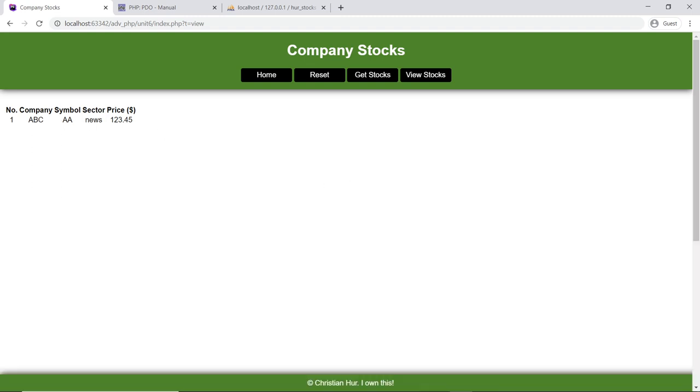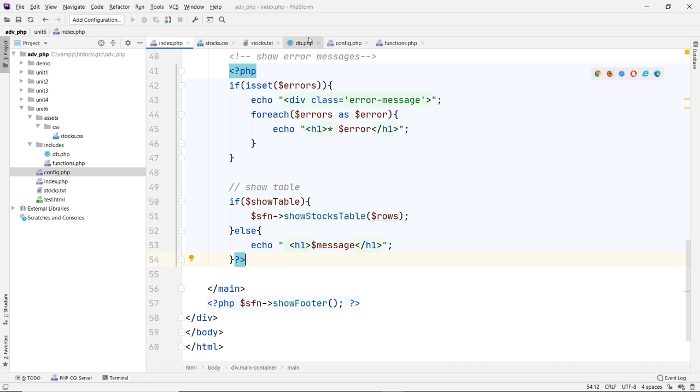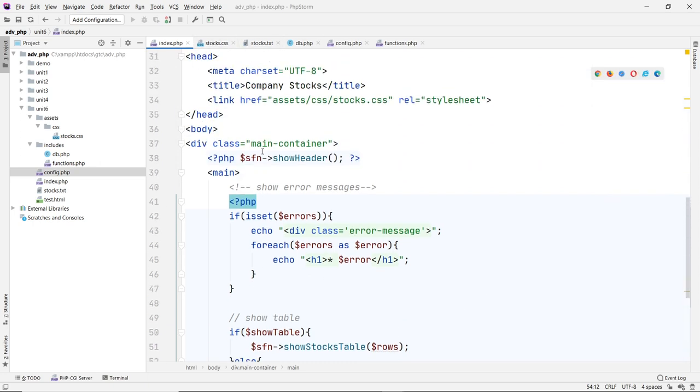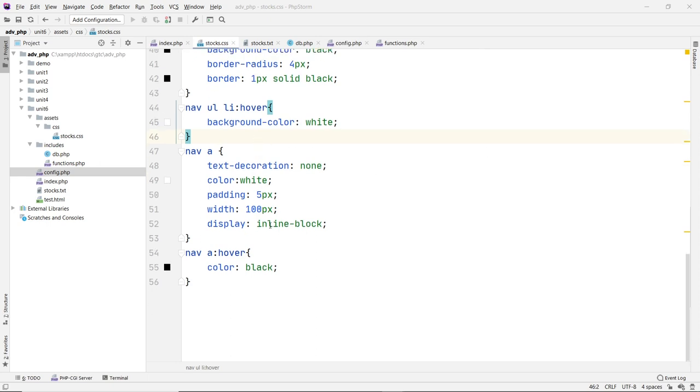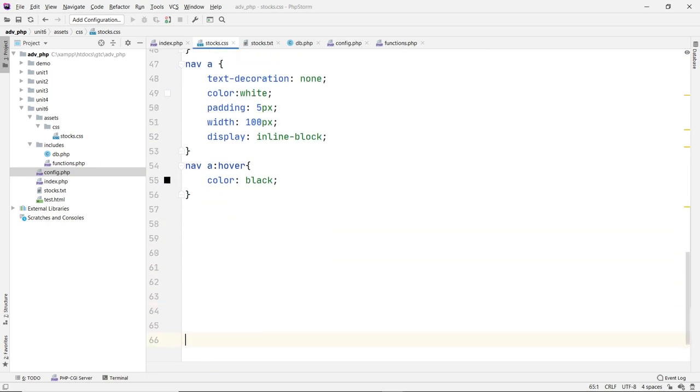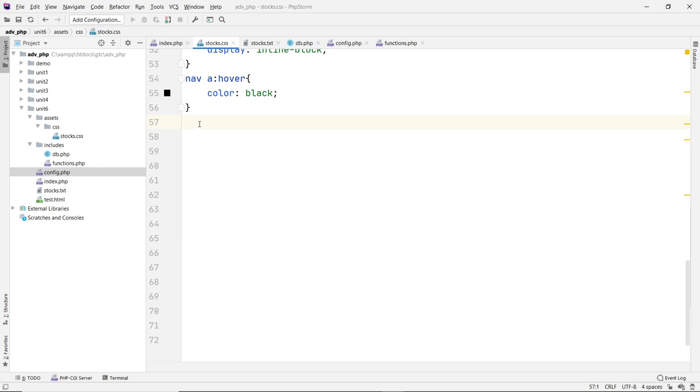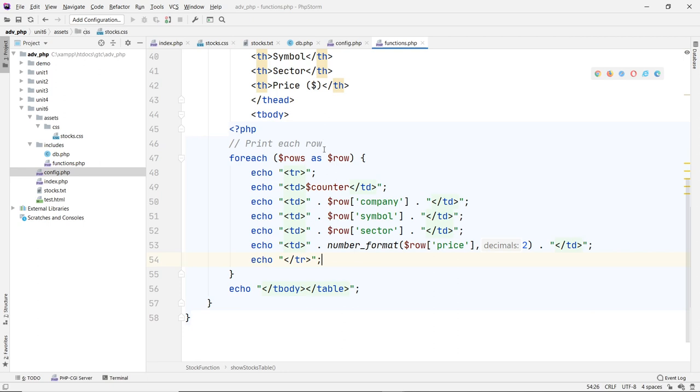All right, so let's go back in here to the file and go to our CSS. And so we have a table. Let's see, what do we do down here? So let's go down here and make some spaces, put it here for a table. Okay, so stocks table, we call it stocks table. I'll give it a class, and we call that in our function.